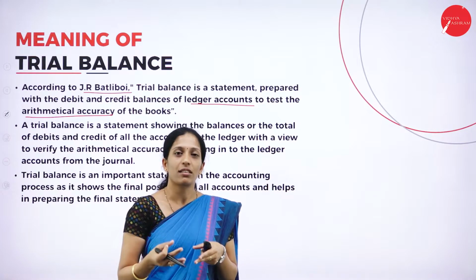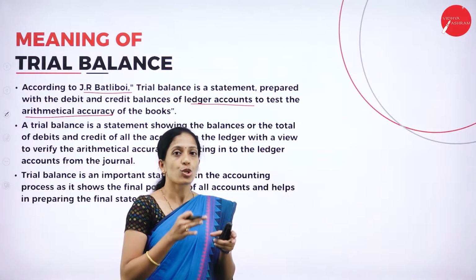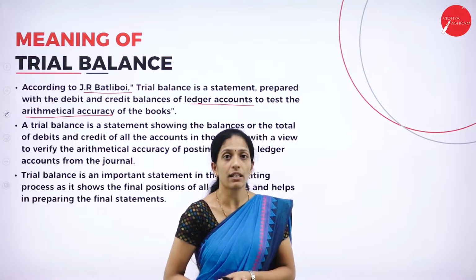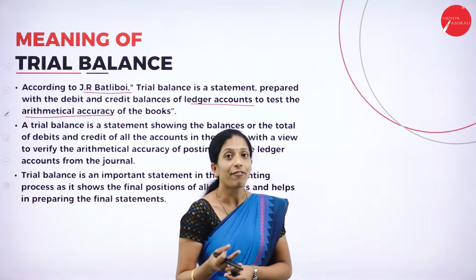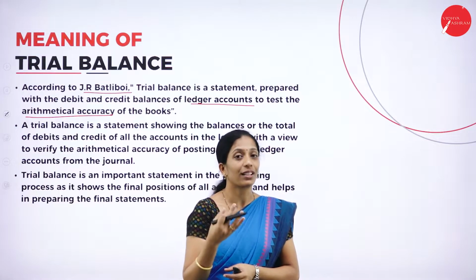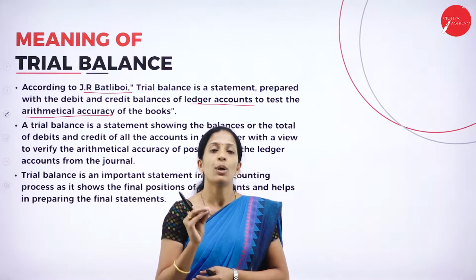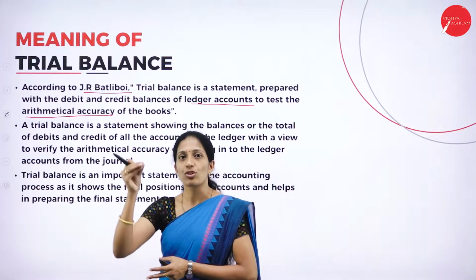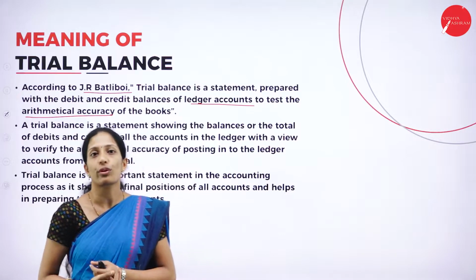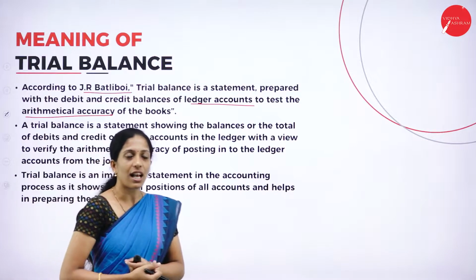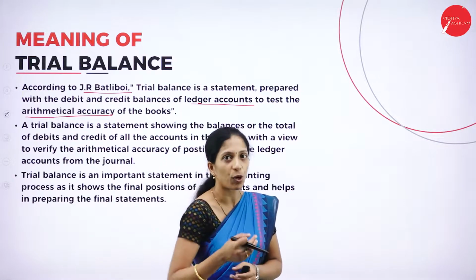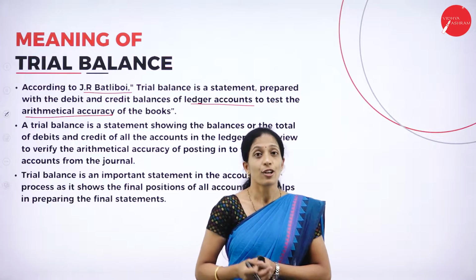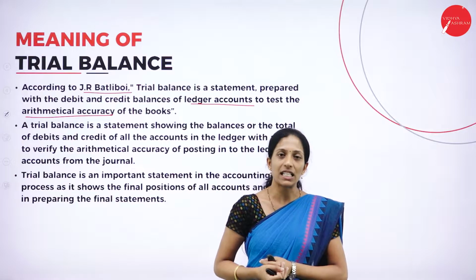We start recording the transactions from the journal. Once the transactions are recorded in the journal, they are classified into individual ledger accounts. But we have to know whether the accounts prepared in the ledger are correct or not. In order to check the accuracy, we have to check that the total of debit should be equal to the total of credit, because each and every transaction has a debit with a corresponding credit. It means the total of debit should be equal to the total of credit, so that we can tell that our ledger account is correct.